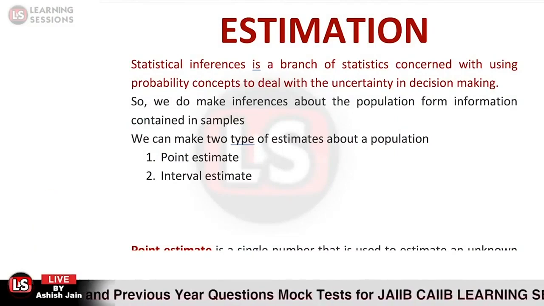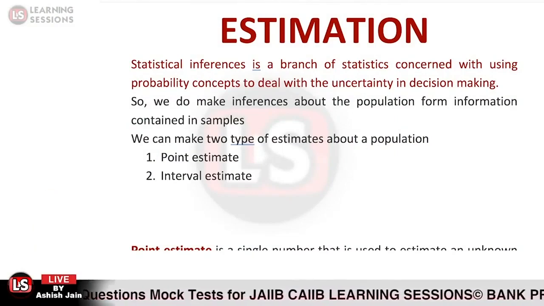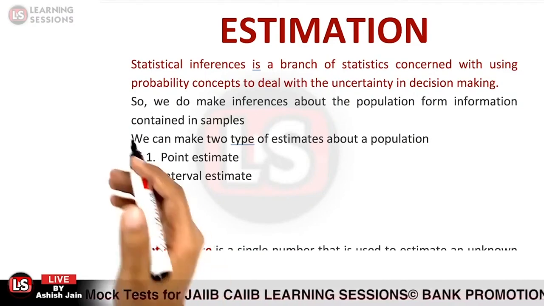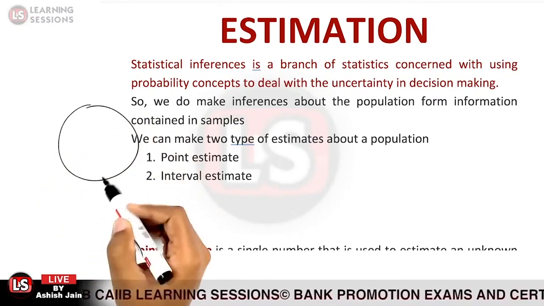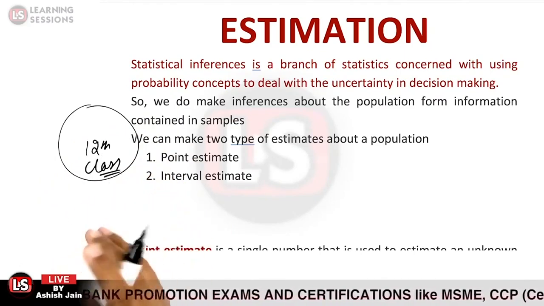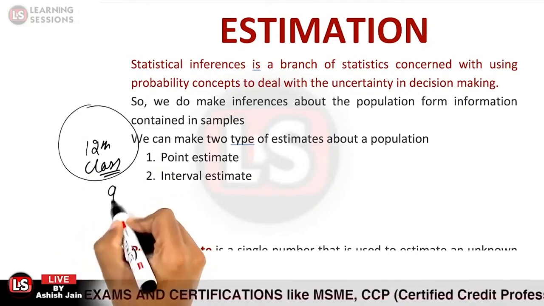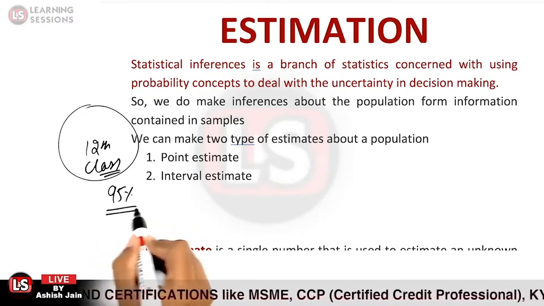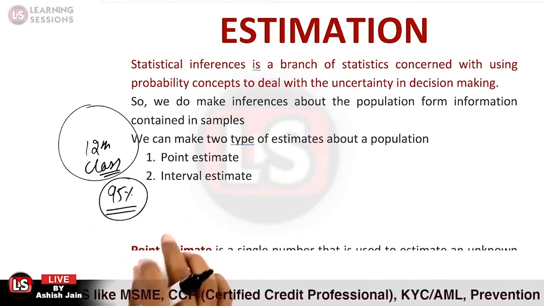So it's related to the estimation. So what does estimation actually mean? Let me explain with an example. If we want to estimate the result for the 12th class itself, and I say that the result would be 95%, so that's an estimate that I'm having related to the result.